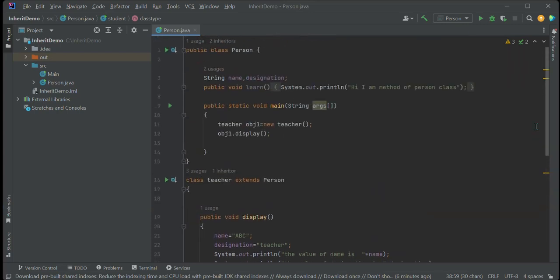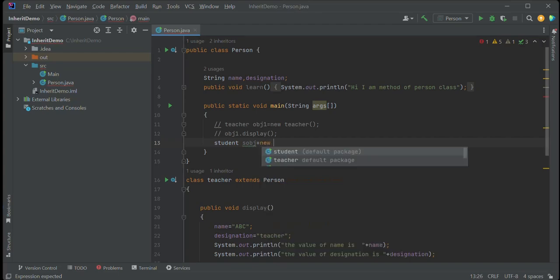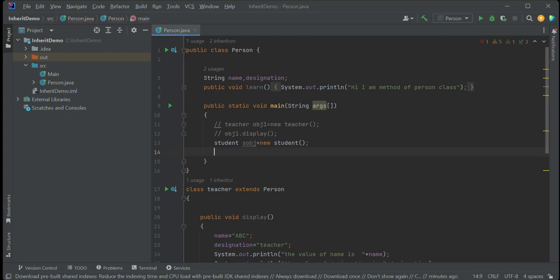Now let me comment this out and create the object of the Student class over here. I will write Student sobj = new Student. Now I will show you how many methods I can call by the Student object, the sobj object. I will write sobj dot.